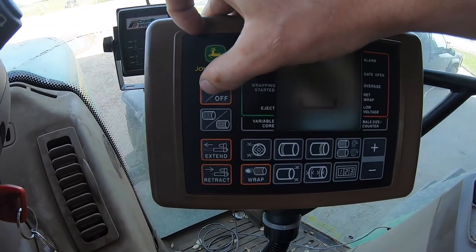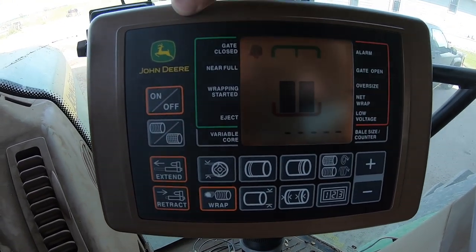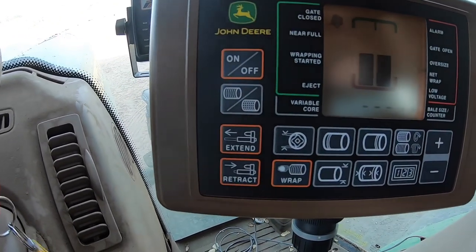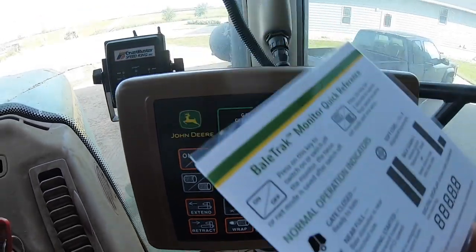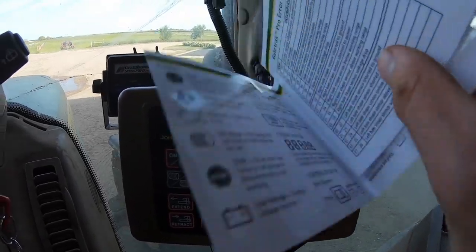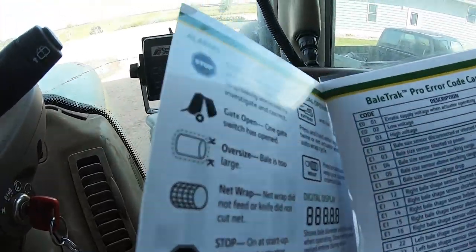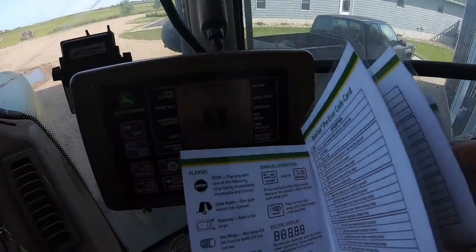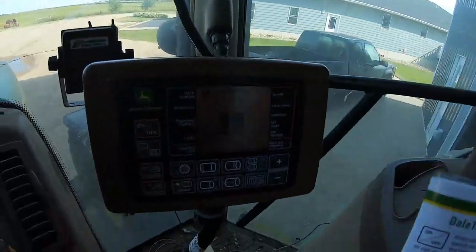So here's the monitor. It looks about exactly the same. It's still got all the same buttons, all the same words. And then in the back, it comes with your reference sheet, and it gives you, well, here's your error code, and it gives you a bunch of different settings and suggestions for how you should do different things. And so it's pretty similar. It's basically exactly the same as our old monitor.